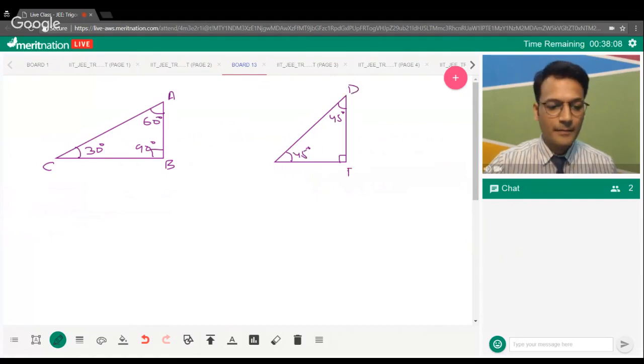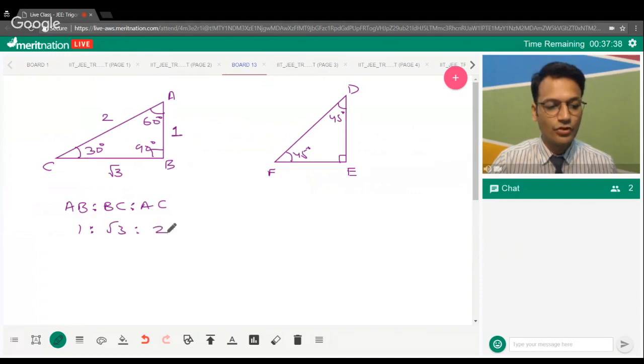So over here, what you can remember is that the ratio of the sides is fixed. Pradeep, just stay focused. Ratio of the sides is fixed. You can remember for 30, 60, 90 triangle, side in front of 60 degree will have a ratio of √3. This side in front of 30 degree will have a ratio of 1. Side in front of 90 degree will have a ratio of 2. Right? So over here, what all we can remember is AB is to BC is to AC will be 1 is to √3 is to 2. Remember this. This would make things very easy for us. Similarly, this will be 1 is to 1 is to √2.